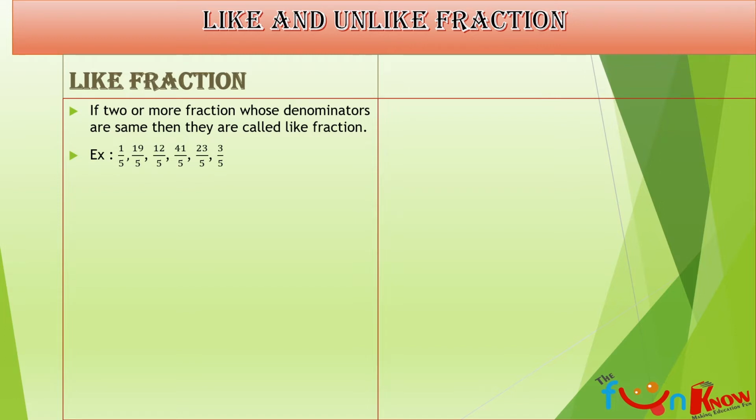Understand, students, any two or more fractions, whichever they are, if all the fractions have the same denominator, as you can see in the example, all the fractions have some similarity: all the fractions' denominator is the same. All the fractions have denominator 5. So that's why it is known as like fractions.